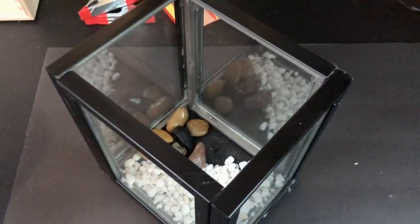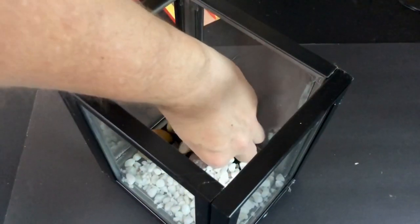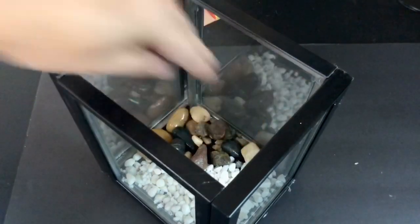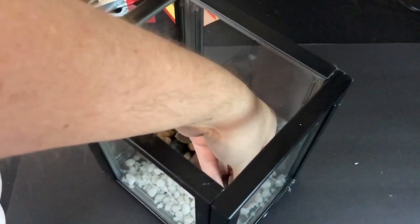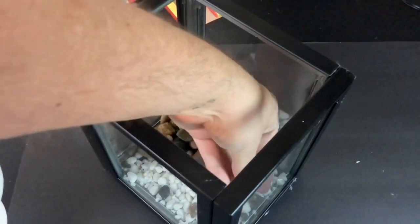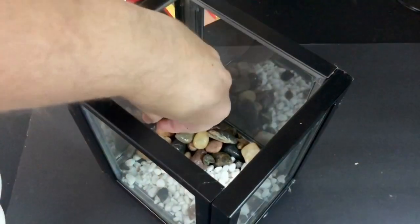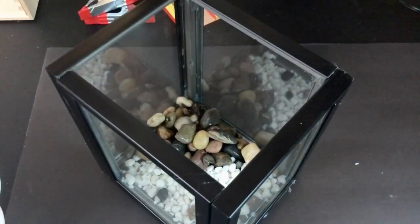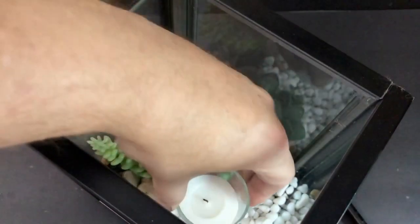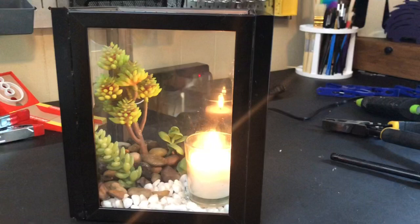For mine, I wanted to add some white rocks to give me beach, and then some of the darker rocks to give me the ruggedness of the coastline, we'll say. And then I went through and added some plants and sprinkled some of those other smaller rocks on both sides, just creating the environment that you like, really. And then for my finishing touch, I added in a Dollar Tree candle holder, and this is what it looks like all lit up on my desk.